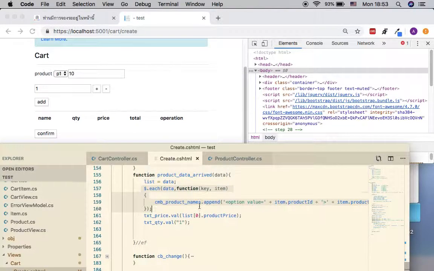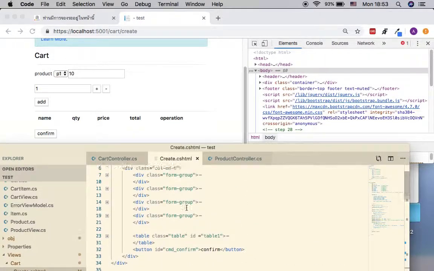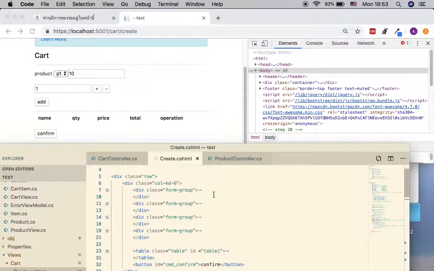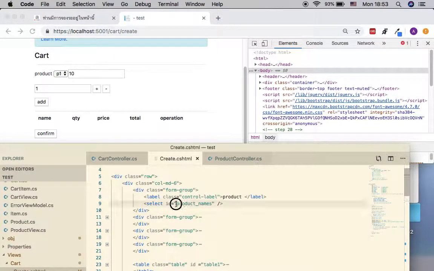And what we do is we say, hey, CMD product name here. This one is also bound with this combo box. If you go to CMD product name, it's actually registered to connect. The CMD product name variable here is connected to this tag with these IDs, and it's over here, with the select, which is the combo box here.